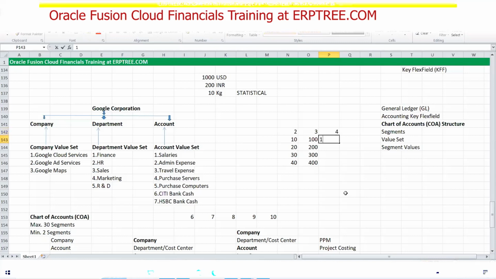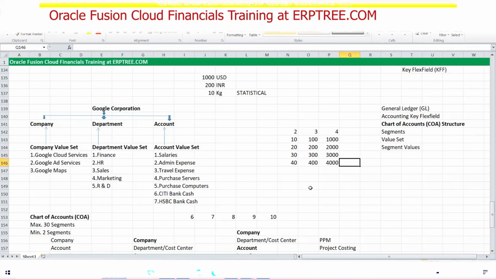In that case, they may use like 1000. Okay, they don't have many companies, only 4, but how they want to see the company codes. Instead of using 1, 2, 3, they can use names, or numbering with 2 digits or 3 digits or 4 digits. This is what you see in reality when we do the implementation. Clients prefer to choose 2 digits or 3 digits or 4 digits. Okay, if they want to have 4 or 5 digits also, nothing wrong. So generally you see this 2 or 3 or 4. So this is how 2,000, 3,000, 4,000.